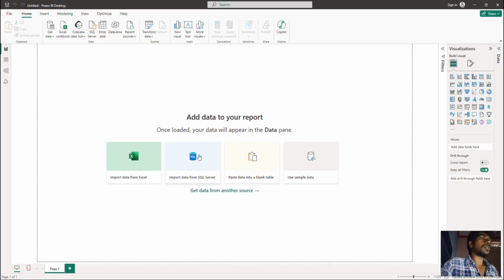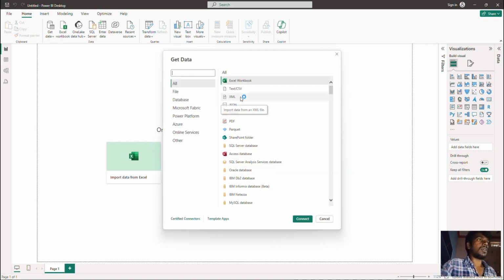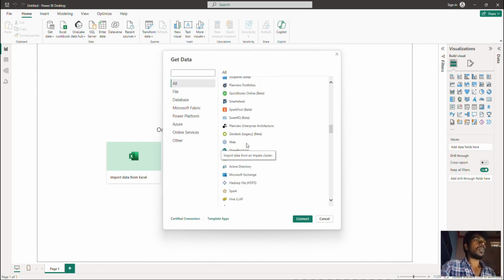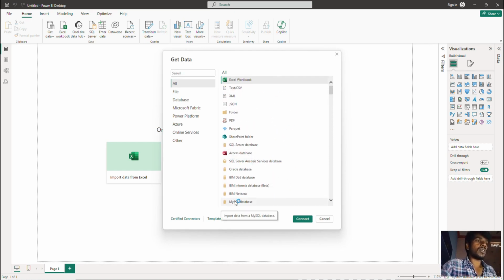So let's use it. Here you can see that we have the Get data tab. We can use More. These are the sources that you can use. You can use Excel or semantic models, dataflows, but we are actually focused on More, which gives another tab. There are plenty of options to connect with, but we are focused on the MySQL database, and just click connect.